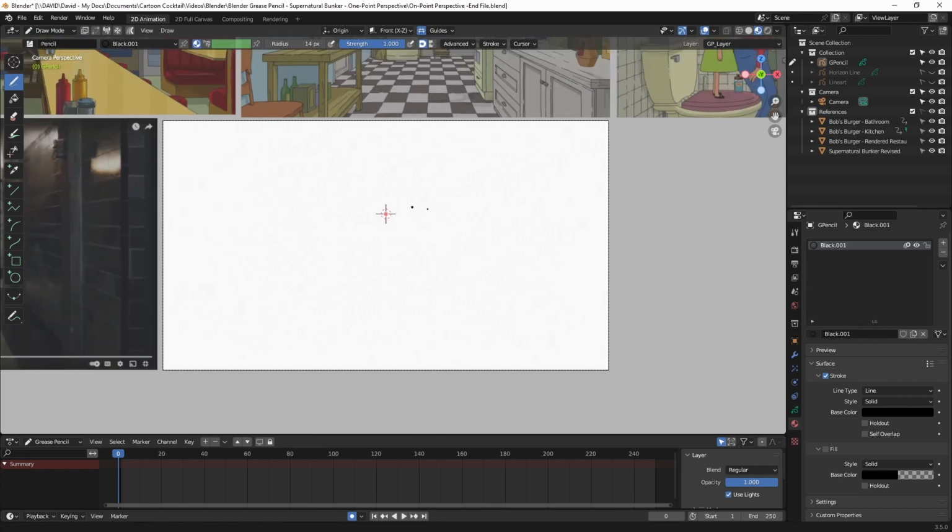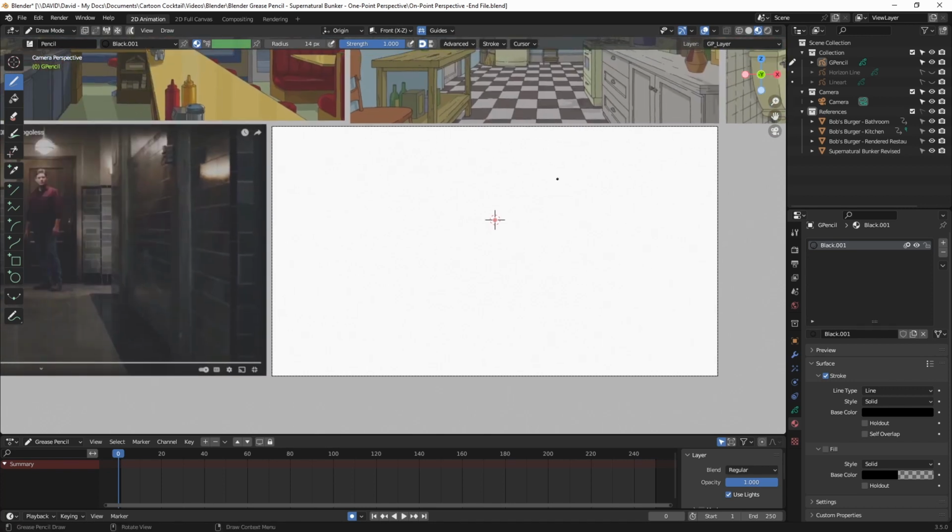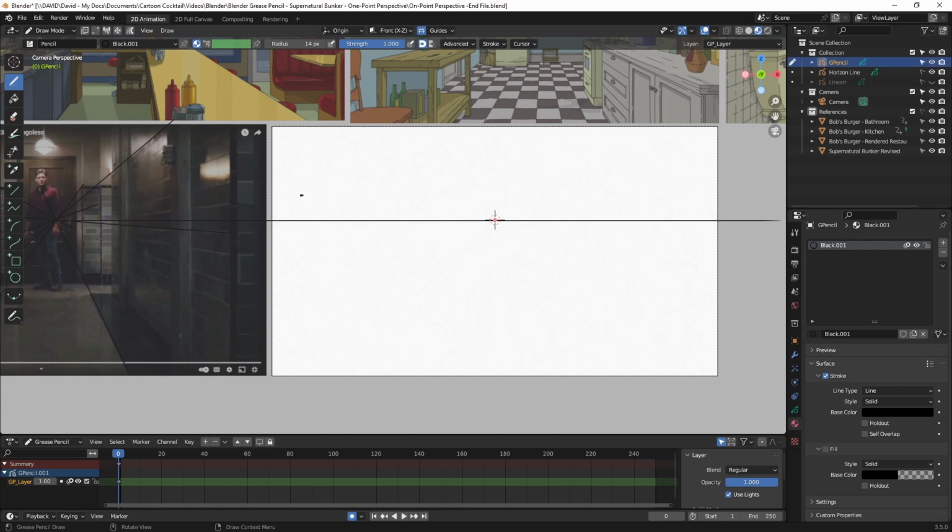And if I did this hallway scene by hand, it would work fine. So for an example, I'm going to turn on this horizon line. I'm going to click on Grease Pencil object, and then I want to draw the two vertical lines to make up the edges of the hallway. So to do that, I'm going to go to Grid. I'm just going to quickly draw these two lines, and Grid lets you draw horizontally and vertically, and that's it.